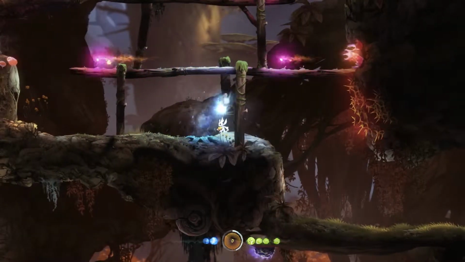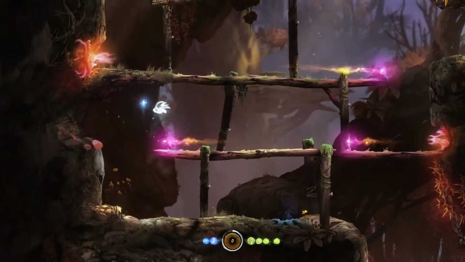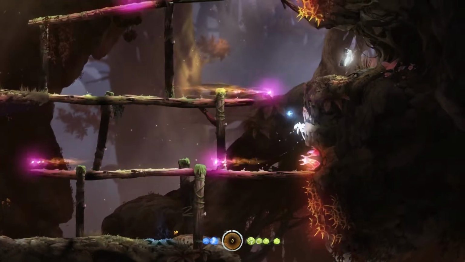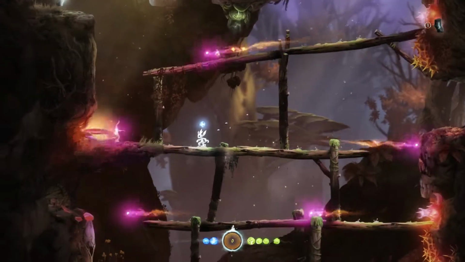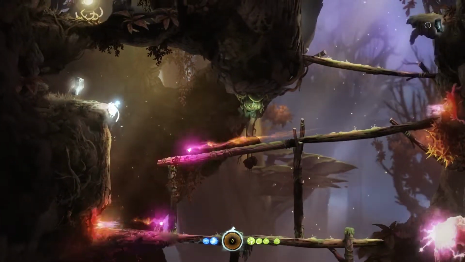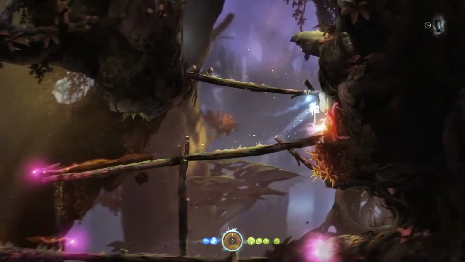I can smash this to recharge my energy. And holy crap, this is very braid. This is very braid. And get on up here. Soul Link is ready, I shan't be using it. Wait for it to fire, get on up. Up. Oh jeez, that was close. I want to get that for the experience. And up here.